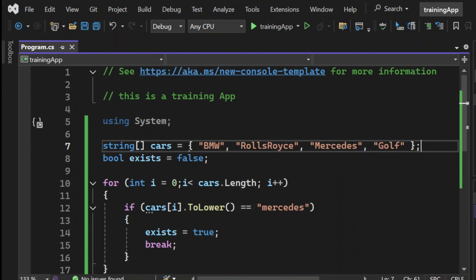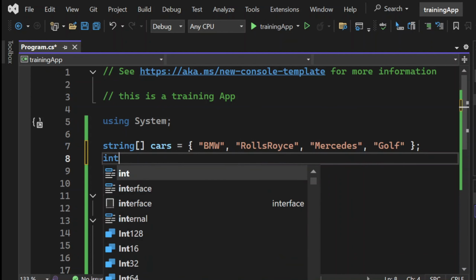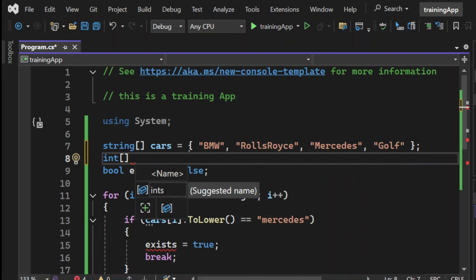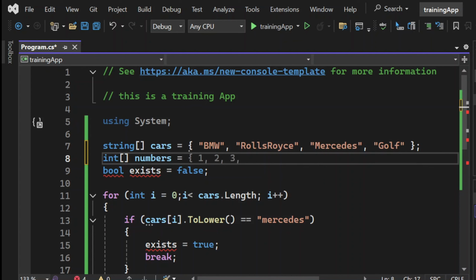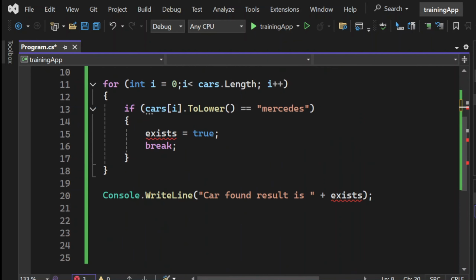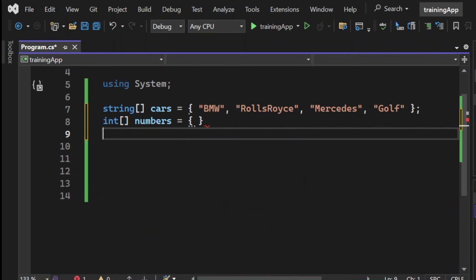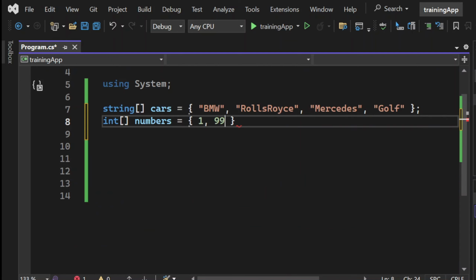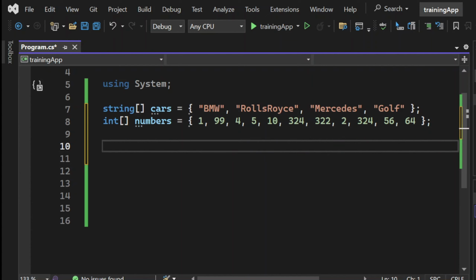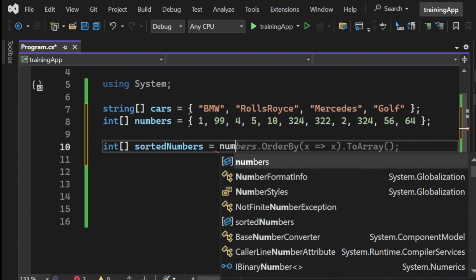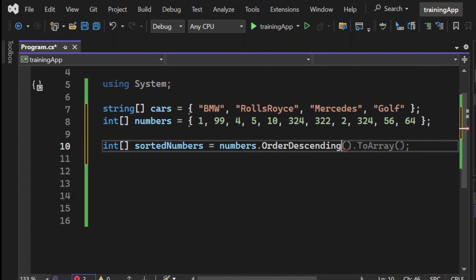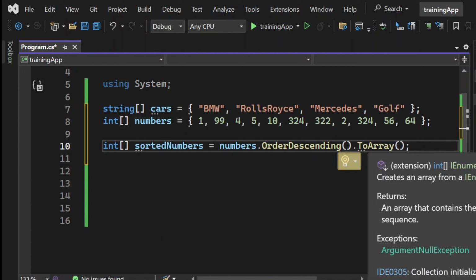We will declare another array here. So you have int numbers equal to, let's remove whatever is below, int numbers equal 1, 9, 9, 4. Now you have an operation such as sort. So int sortedNumbers, we'll call it, equals numbers.OrderByDescending, meaning from the highest value to the lowest value.